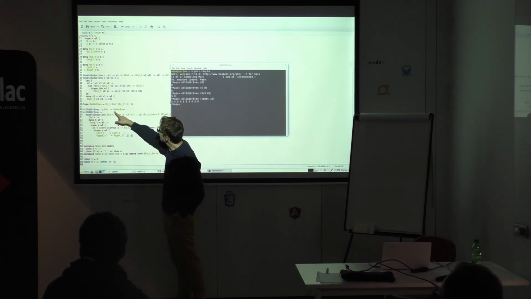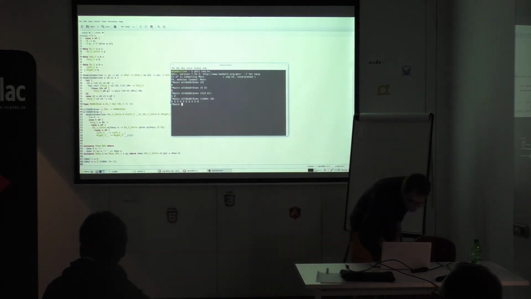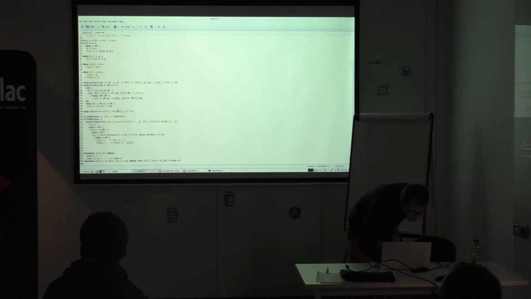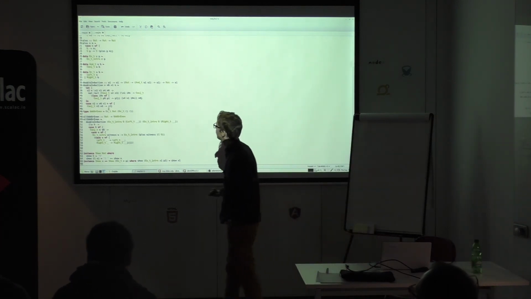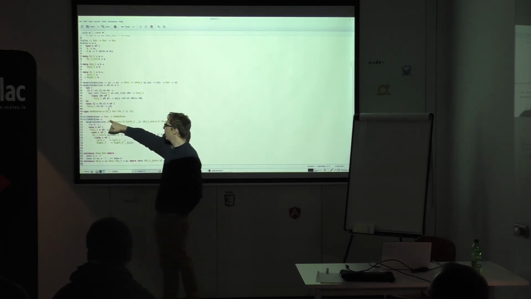And this odd-or-even type, let me scroll. I'm trying to figure it out, honestly. Where is it? Oh, it's here. So this odd-or-even type is a type with one constructor.